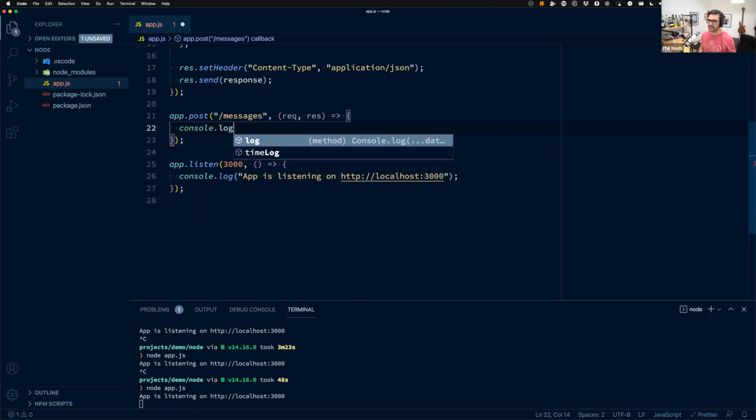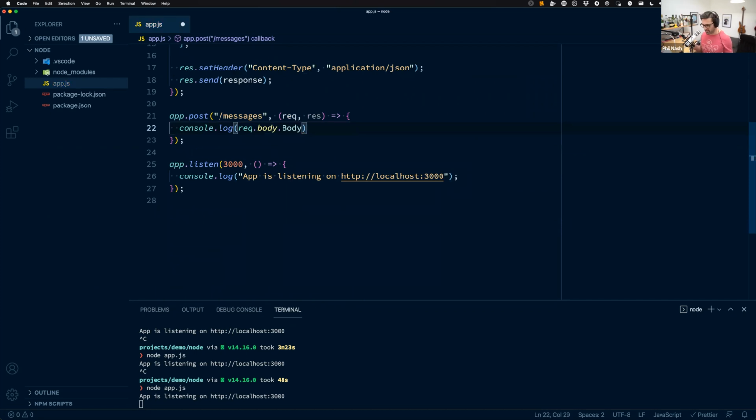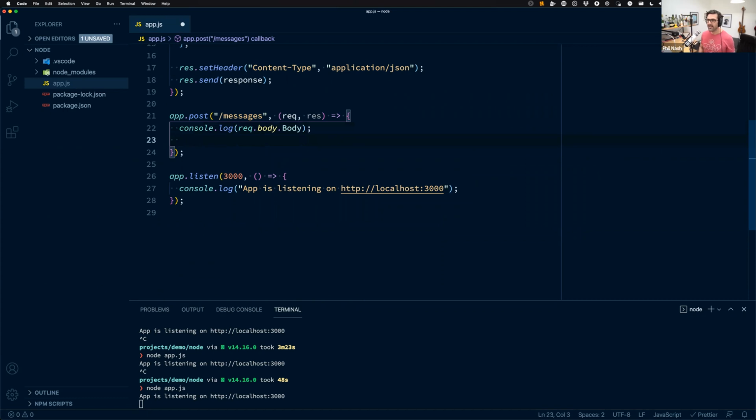And so I can just log here, req.body.Body with a capital B, because that is what the data coming from Twilio is going to say. And I can also respond to it. And so we briefly mentioned XML earlier, but Twilio actually does use XML when we're dealing with webhooks like this, because we use XML to describe what Twilio should do with this message.